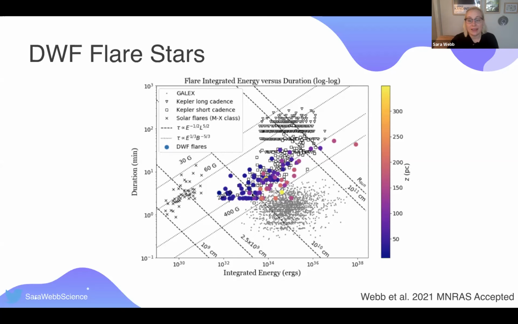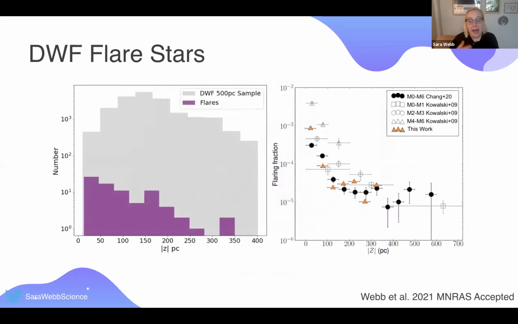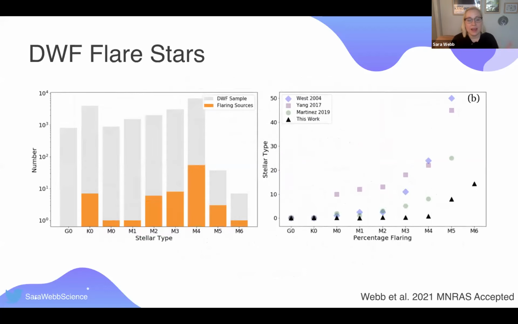Another interesting finding very quickly was that as you move out of the galactic plane, you get less and less flares, which is what we expect because of the evolution of the M-dwarfs. So this was a good confirmation from such a large sample. And then we finally also confirmed that those stars that are fully convective, like I said, more aggressive magnetic fields with more reconnection, are the ones that flare most of the time.